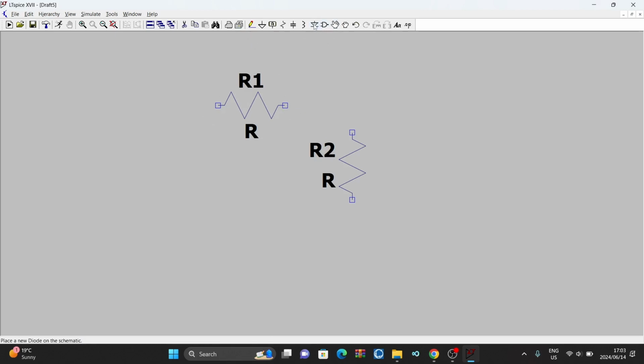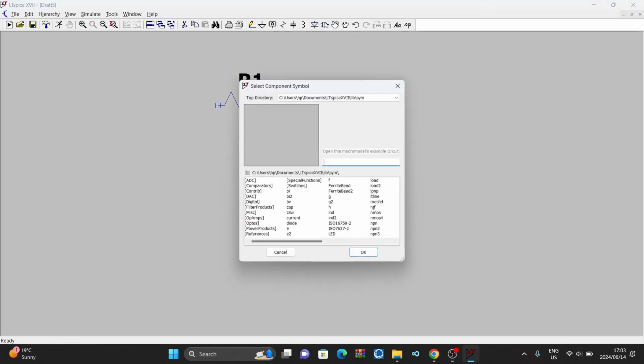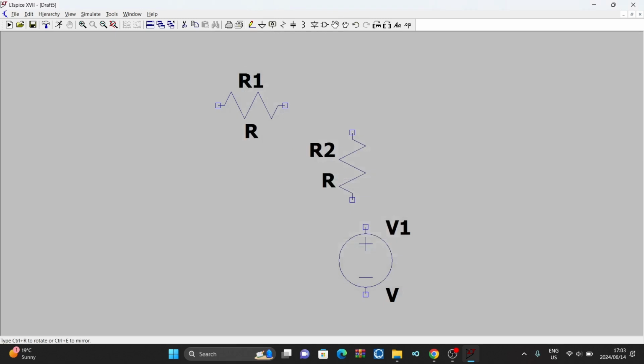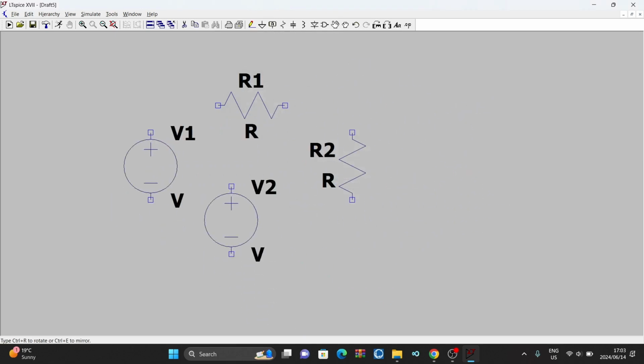Now let's say I want a voltage source. Then you can go to components. Here you will find there are some components that are missing, but most of them you will find here. Here I want a voltage source, and as you can see, I found a voltage source. Then I can drag it and put it here. Then I press escape. Then I have my voltage source. I want my ground. I select that, then I can put my ground here.